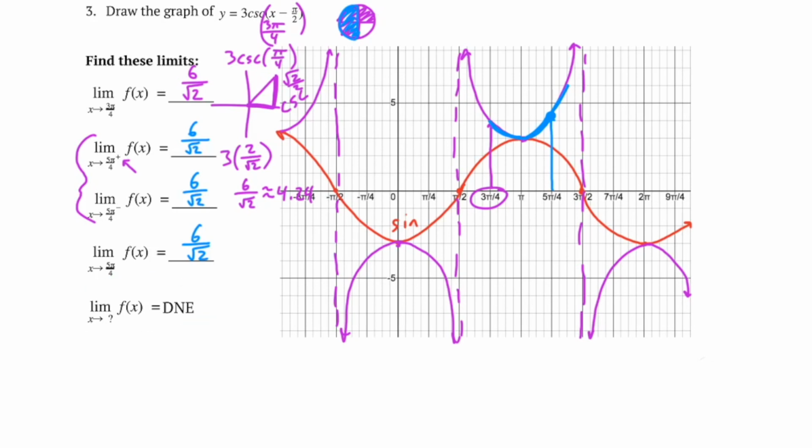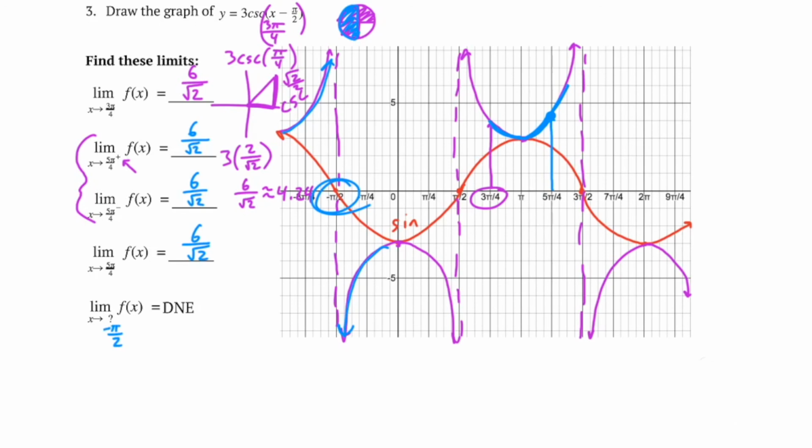The last question is just asking us to think backwards because it's telling us the limit doesn't exist. It just wants to know like what value could the graph be approaching where the limit doesn't exist. So we just have to find a place on the graph where one side is approaching positive infinity, the other side is approaching negative infinity, and that'll be it. There's lots of different answers we could write. Like over here, the graph is approaching positive infinity from the left and negative infinity from the right, so negative pi over 2 is one possible answer.